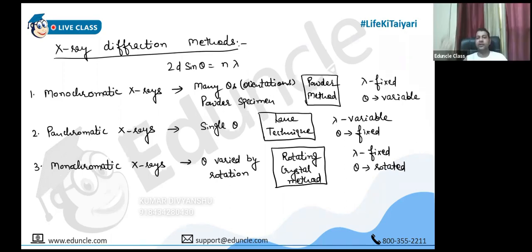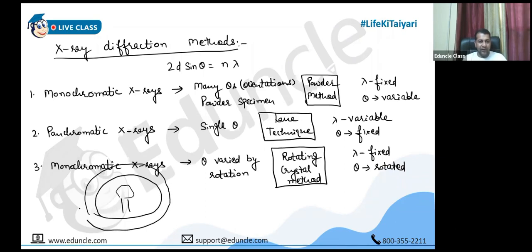You are rotating the crystal by hand. Some kind of handle is there in that apparatus, and you go on rotating. The crystal is placed in the middle, and there is a film, just like an X-ray film, placed all around the specimen, so that we are able to identify the spots because of the X-ray. You will get spots like this. Then by looking at those spots, we can get the measure of theta.